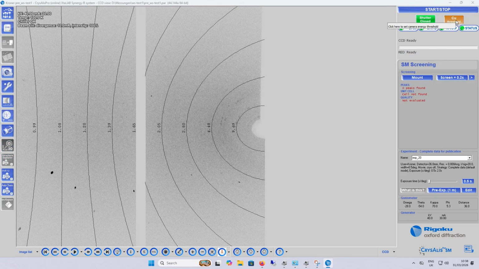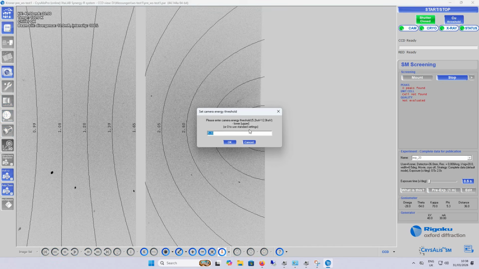We go here to the hopper, and our detector, Hypix 100, offers us an option to set up energy discrimination. So we will filter this fluorescent signal of iron. We will, because of that, also remove some intensity from our proper signals.